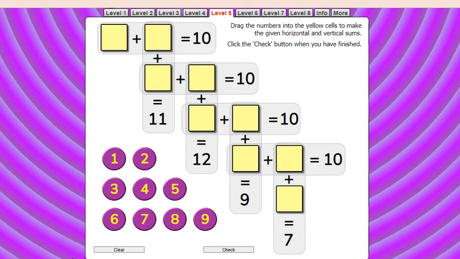Hello everyone, let us solve another staircase sum problem. Here we are given numbers from one to nine and we have to fill into the empty yellow boxes so that we get the desirable horizontal and vertical sum. Let us begin with the first statement. We have to think of two numbers whose sum is 10.